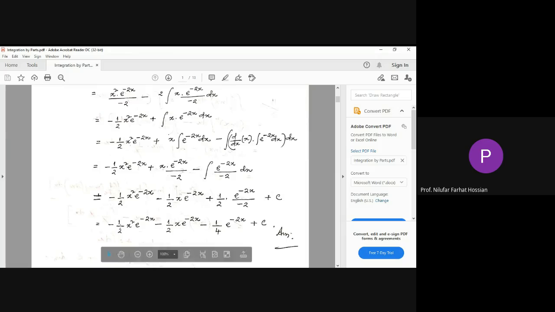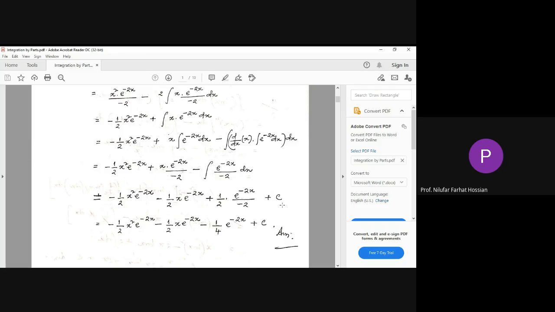No change in the first term, it will always be there as the first term, into integration of second term, minus whole integration of d dx of the first function into integration of second function. Now it is easy, d dx of x is 1. Here it is e to the power minus 2x by minus 2 and here e to the power minus 2x divided by minus 2. So this minus minus plus, half into integration of this e to the power minus 2x, which will give you e to the power minus 2x divided by minus 2.